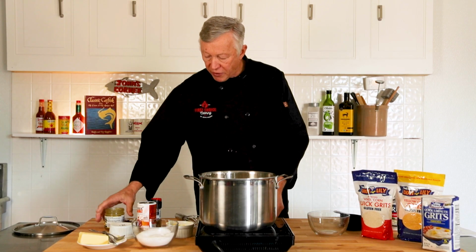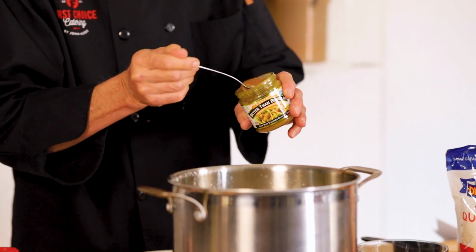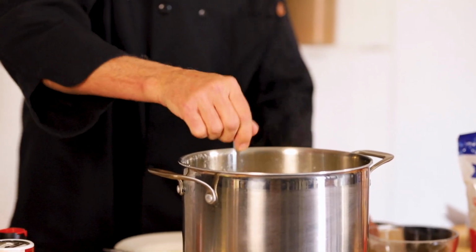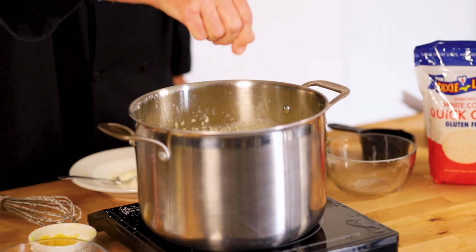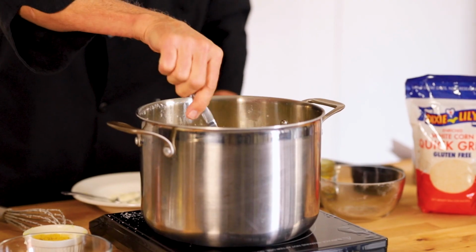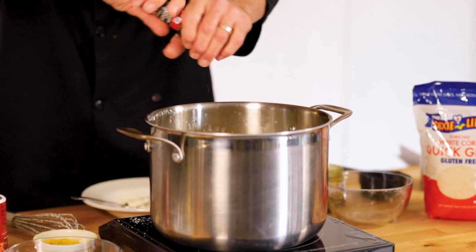And the second thing I'm checking would be the flavor. The flavor is good, but I'd like to have a little bit more flavor. So what I'm going to do over here is add a little bit more chicken base. Not much, just a little bit. I'm going to add a little more salt. So I'm going to add a little bit more butter. Things are always better with butter. And then we're going to add some pepper.